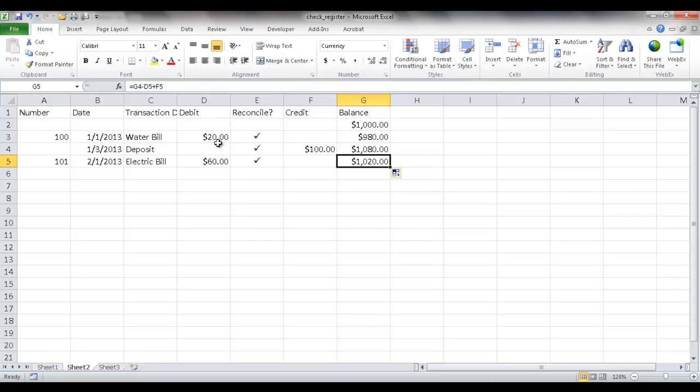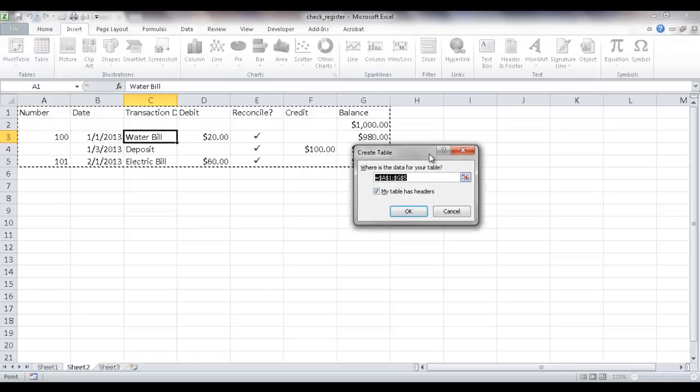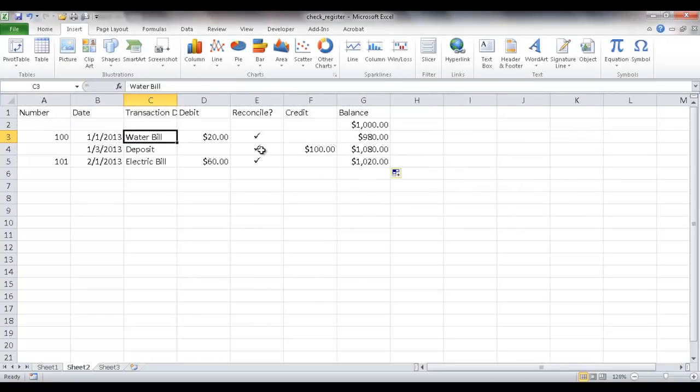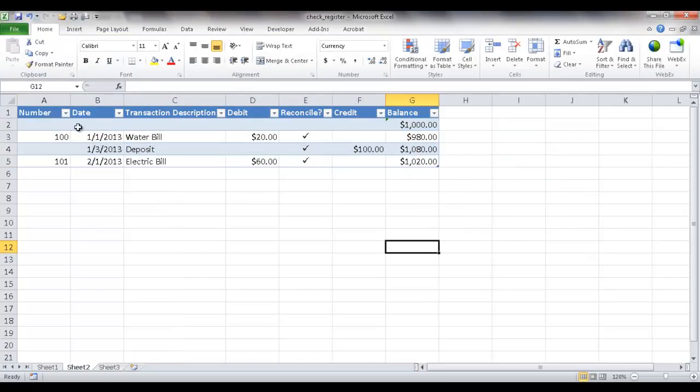So to get the sums and the filters and the average capability, we have to turn this into a table. What I'm going to do is select any cell here and insert a table. We can go to Insert, Table here, and it's going to bring up this Create Table window, or we can use the keyboard shortcut Control T. It's going to bring up the same thing, and I'm going to keep this selected because we're going to use these headers, and click OK. And now you can see that it's inserted a table here.